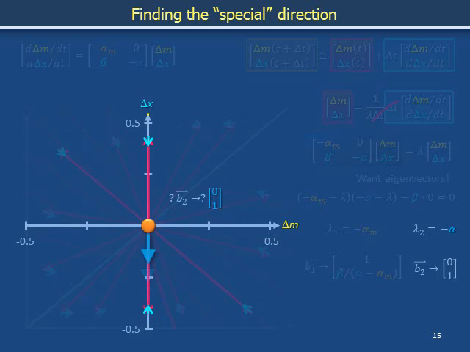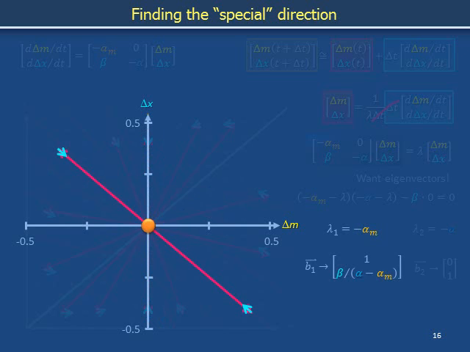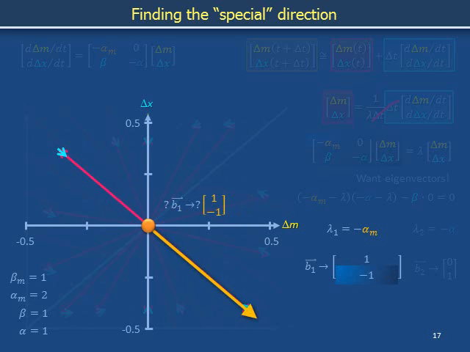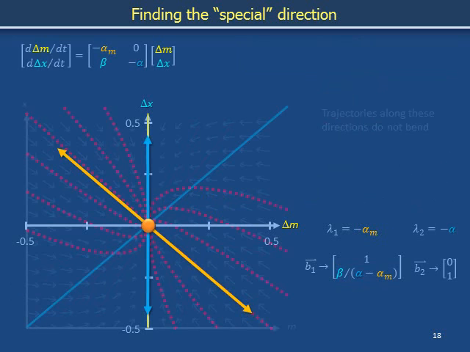Other scalings of vector b2 can point south or north with different lengths, overlapping the vertical pink arrows. The eigenvector corresponding to eigenvalue minus alpha_m defines the direction of the slanted pink arrows. For the parameter values we have been using, this vector has components 1, negative 1. The orange vector is 0.25 times b1. Adjusting the scale factor in front of b1 explores vectors including the two particular examples highlighted by the pink arrows. We add the orange and blue eigenvectors to the phase portrait so that when sketching trajectories we know to avoid depicting curvature along these special directions, improving our ability to sketch phase portraits manually.